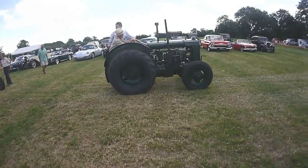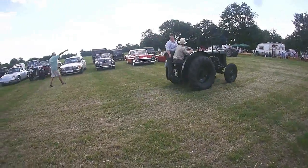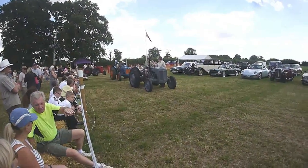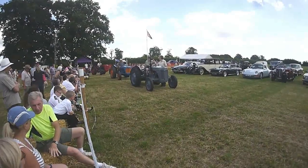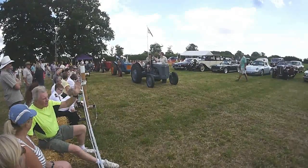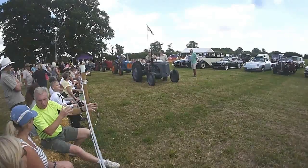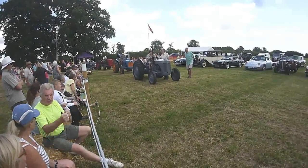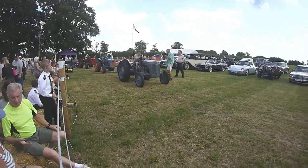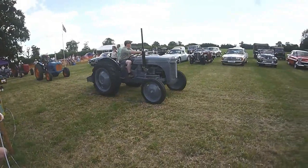Right, a little grey Ferguson. Tell us something, sir. Made in 1948 and was purchased off a small holding in Battersea. Just recently undergone restoration. Went on the Mid-Suffolk road run the other week. Luckily it made it around, and the box on the back was purchased from Paul Rackham's sale. That's also had a fresh coat of paint. So thank you very much for coming along. I doubt whether they've had these wheels on the whole time. The tyres look remarkably new, don't they?